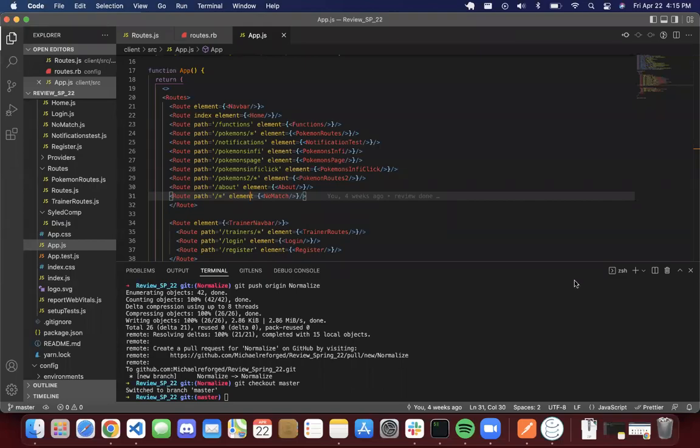Okay, so this review is gonna be normalizing your guys' data. The first part of the review is gonna be normalizing data that you guys are getting from your own backend, if you were to send over multiple data and format that. And then the second part of the review, if we get to it, which I haven't really practiced before doing this, would be normalizing an API call. I haven't done that. I looked into it and was gonna practice it, but I didn't get to it.